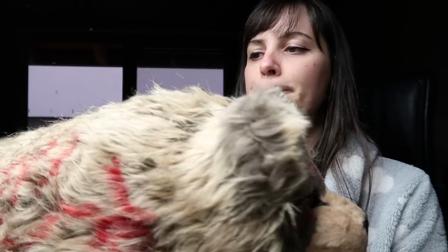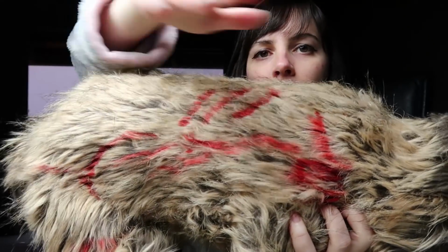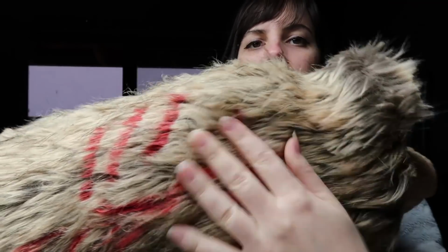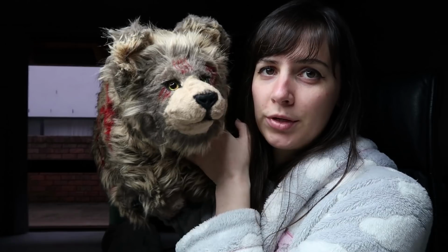So just to give you a quick little overview: he's got some markings on his face, some glass eyes. The head is resin. The ears are quite soft, and I also have some tribal markings on his body, which I just kind of made up. And it's the same deal on the other side. He's got a plastic ball and socket armature, and he is quite big and pretty cuddly as well. So if you want to see how I made him, then stay tuned and keep watching.